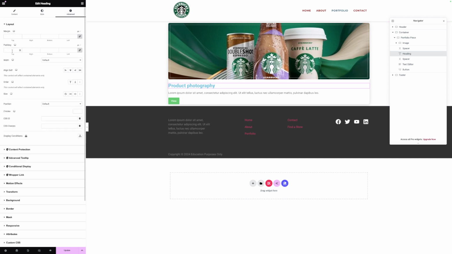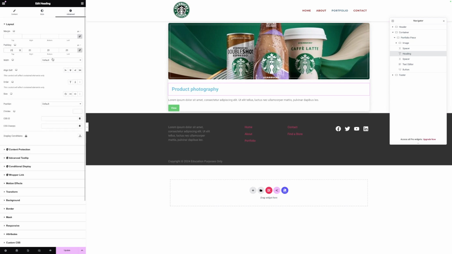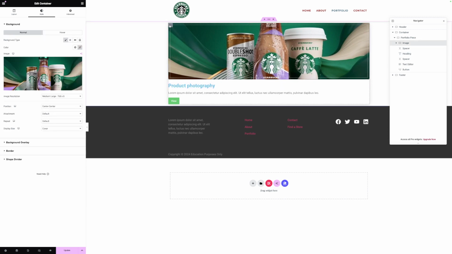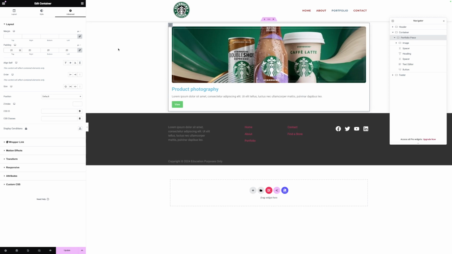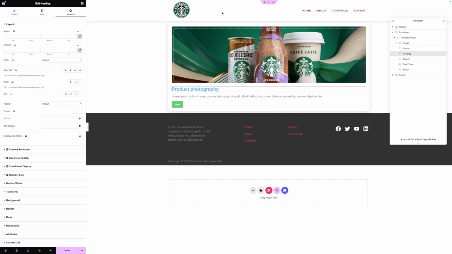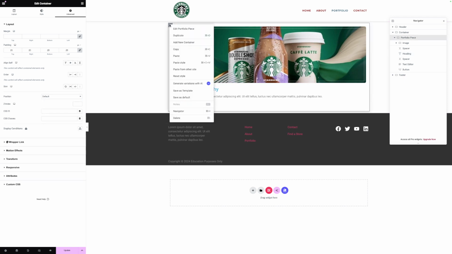Or if I want to frame it in more, I could also put a number in. Oh, sorry, I added the wrong element. Make sure you edit the right element. Select it on the side here and set it to 20. So you can see I could also do this, so it feels like a card. So it really depends on what you would like. What you can always do is, I find at this point, I'm pretty happy.